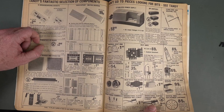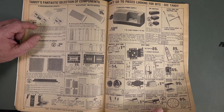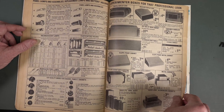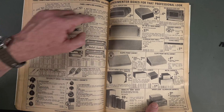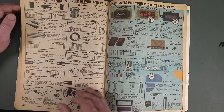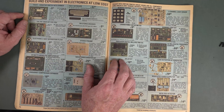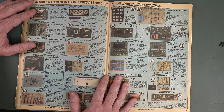Lots of proto boards. Stabilised power supply — six output voltages, that's terrific. And etchant materials — everyone etched their own stuff back then, that was a thing. Switches, connectors, and then cases. Wood look, aluminium cabinets, 19-inch racks, digital display cases, auto clock cases. Fantastic — they even had modules! That's a time/temperature clock module. Now, this is something we didn't have in Australia — Tandy/Radio Shack didn't sell kits here. You had to go to Dick Smith or Jaycar to get your kits.